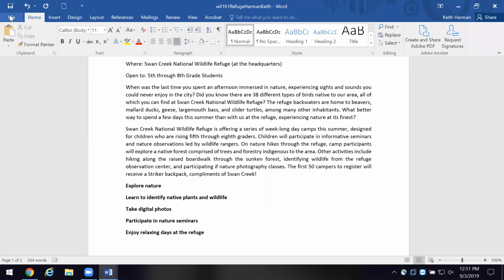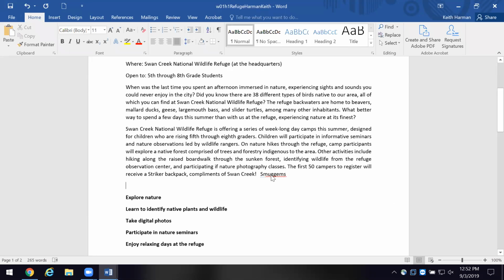What you're going to run into, sometimes you'll use some terminology or a name, for example, that's not in the library. And then if you get that red thing indicating an error, you can add it to your dictionary. Watch what I'm going to put. I'll put Smuggins. See Smuggins?